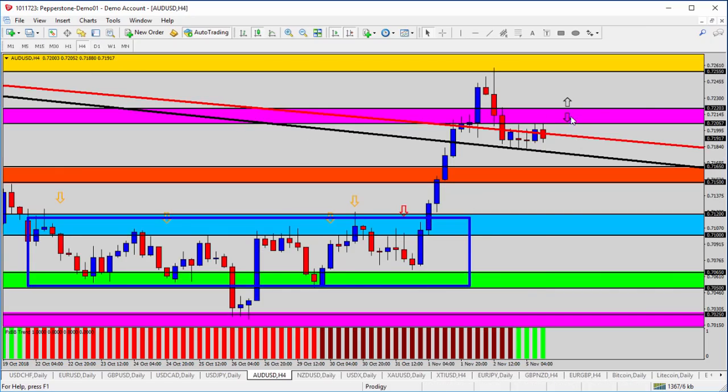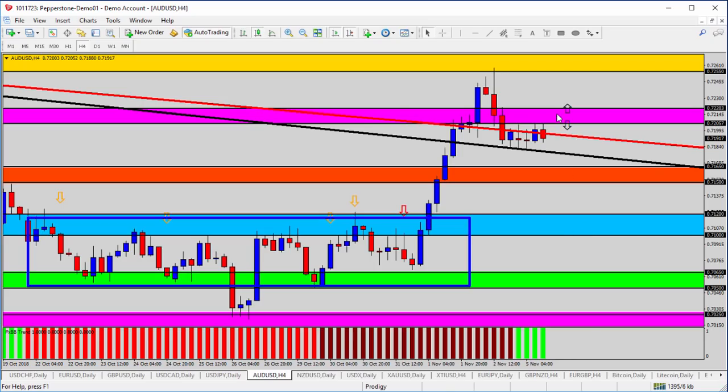Now that we see it here, we can clearly see the market got above the pink zone, hit the yellow zone, came back, and is now sitting underneath that pink zone as resistance. So I would say for the day today, as long as it stays under that pink zone, I would be more likely to watch for bearish pressure, maybe targeting back down to the orange zone, or even lower if the sellers come back in strongly and send this back down.